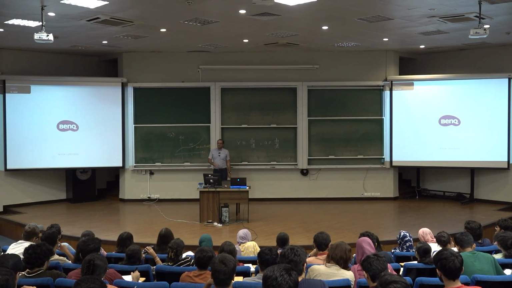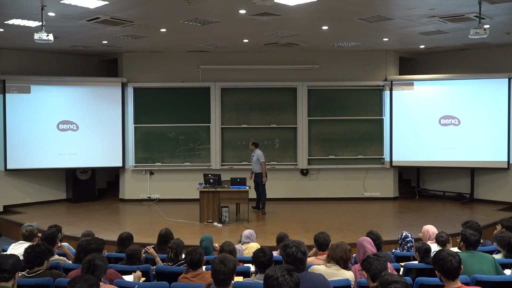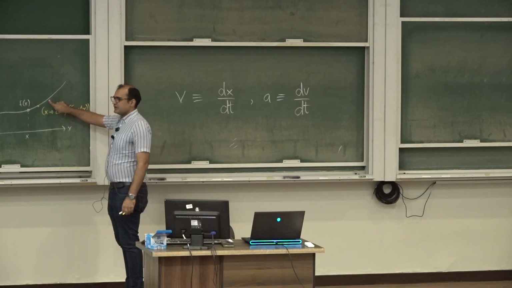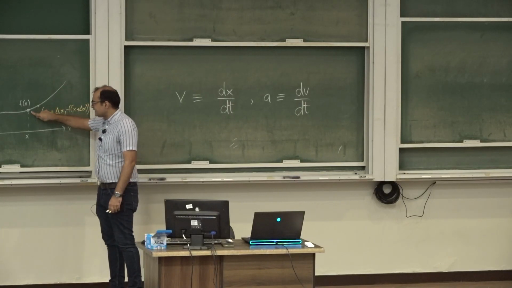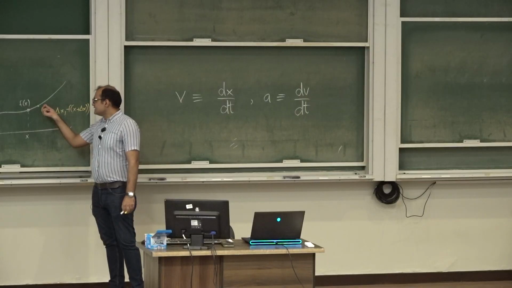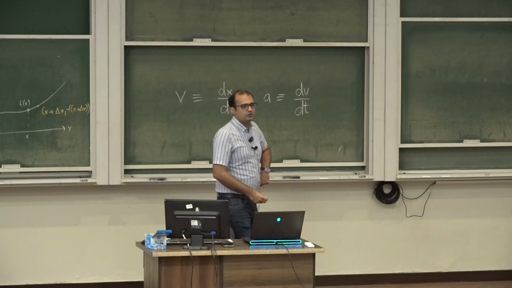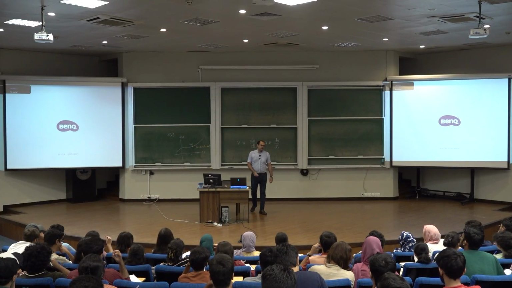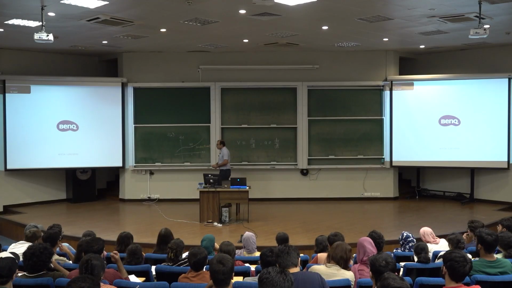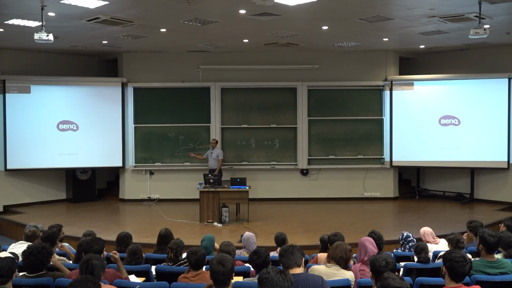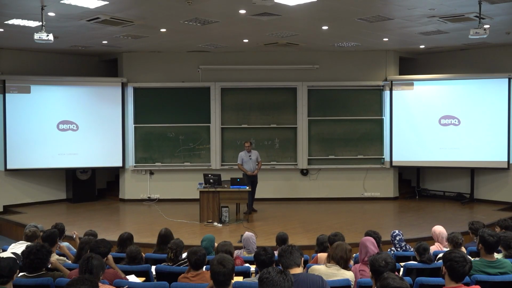This answer, of course, depends on where you choose the yellow point to be. If you choose it to be over here, then you get a different answer. If you choose it to be over here, you get a different answer. But if you're going to look at the rate of change at this point, this yellow point better be very, very close to this white point, because you're looking at the rate of change at that point. And basically you then look at what happens to the slope of the straight line that joins these 2 points as you make the yellow point come closer and closer to the white point.